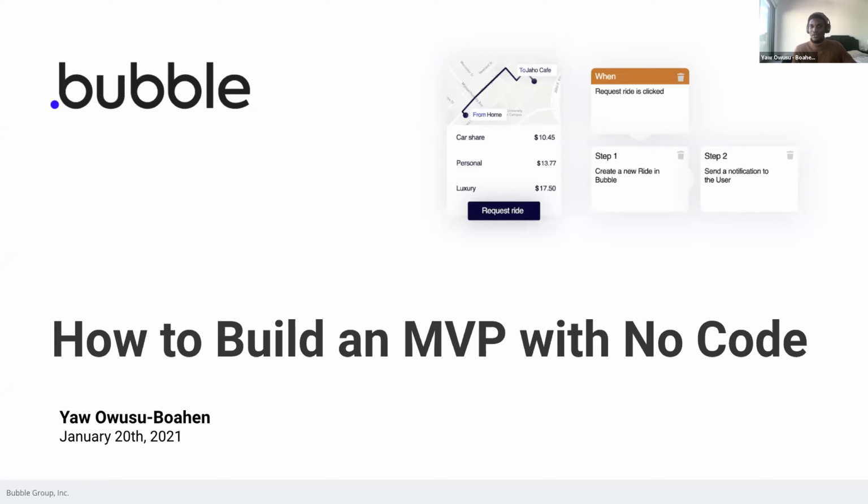Anything else? I see a question here that says, do we take care of the API integration? So we don't necessarily do it, but we have the endpoints within your Bubble platform. And so if you just look up the API specifics for whatever API you're working with, you can just type that into your Bubble platform itself. But yeah, each API is different. So you're going to have to do that research to figure out what you're actually typing in as far as information. And hopefully that answers that question there.